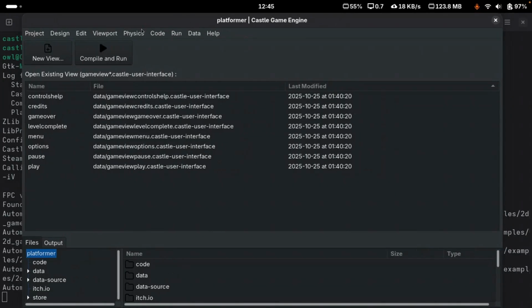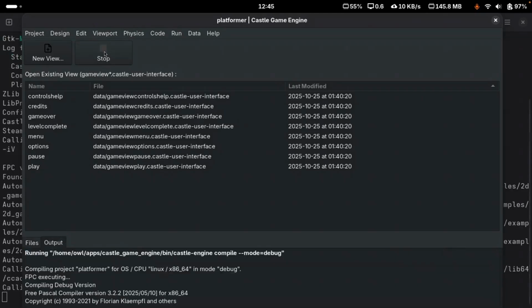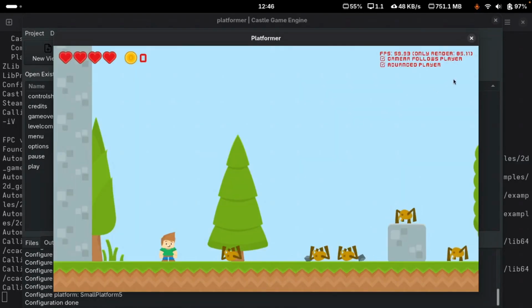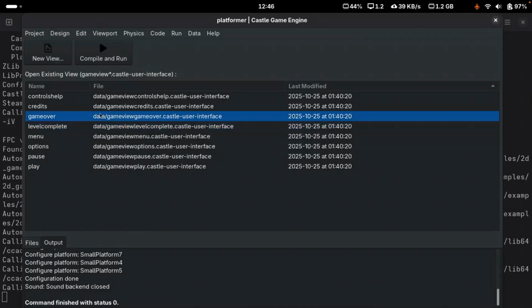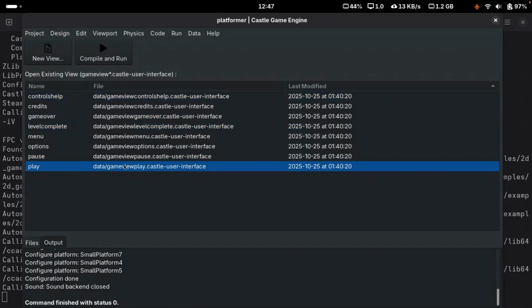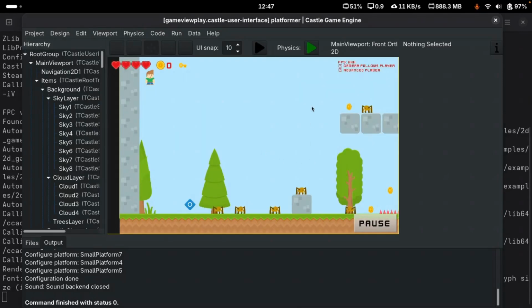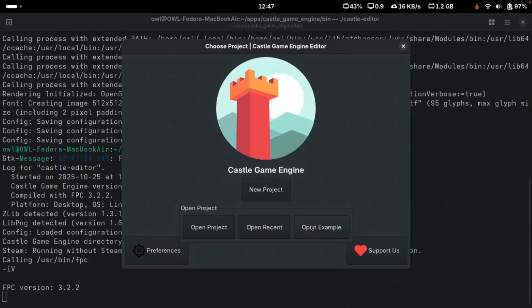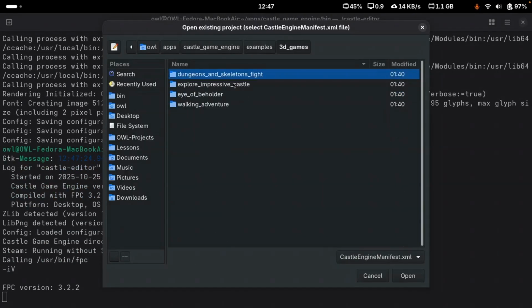Okay, so there's a platformer. If you compile and run this, and there's a lot of files here, so this might take a minute. This is the compiled game. That was the example, and you can actually see in here the different views for the game. Here's the gameplay that we just now saw. So if I double click on this, it'll actually bring up what the gameplay looks like and all the assets related to the game. We could quit this and run the editor again and open up another example, say a 3D example.